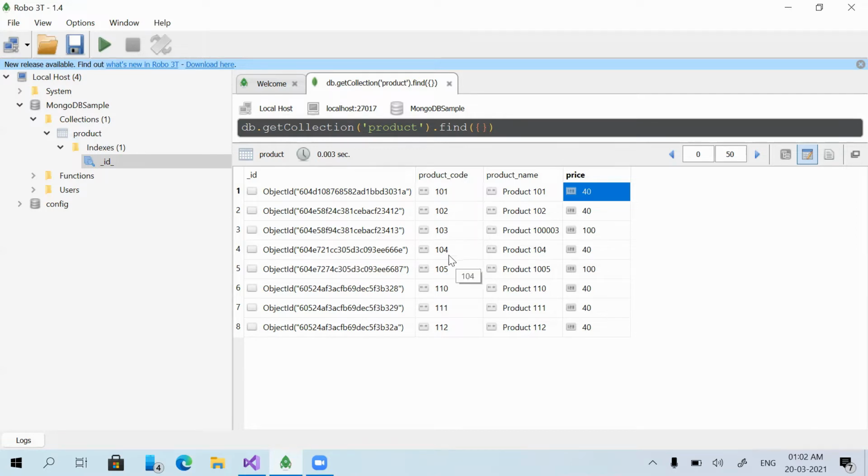If we need to get a product with product code 111, when we send a request from the application, the database will check whether there is any record with product code 111 in the collection.